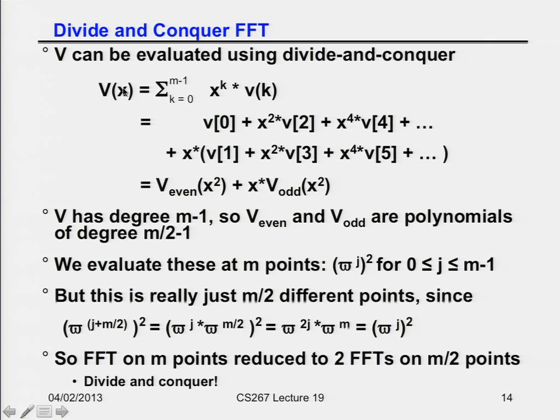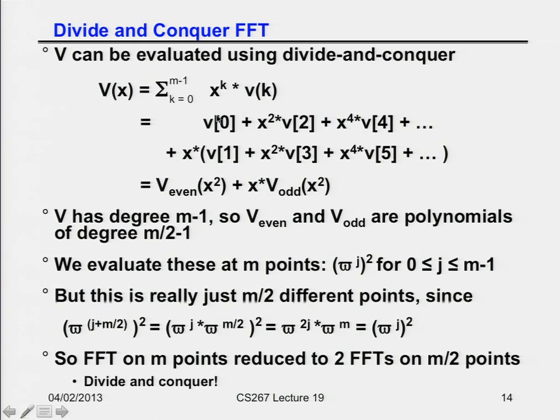Here's my polynomial again. I've just written it down. I'm just going to take the even-numbered entries and the odd-numbered entries. So this is the 0th, v0, v2, v4, v6. I take all the even ones, and they're going to get multiplied by x to an even power, x squared, x to the 4th, x to the 6th, and then there are the odd ones. The odd ones all have a common factor of x, so let me just pull that out. So I have an x times v1, and x cubed times v3, and x to the 5th times v5. Let me pull out the common factor of x.